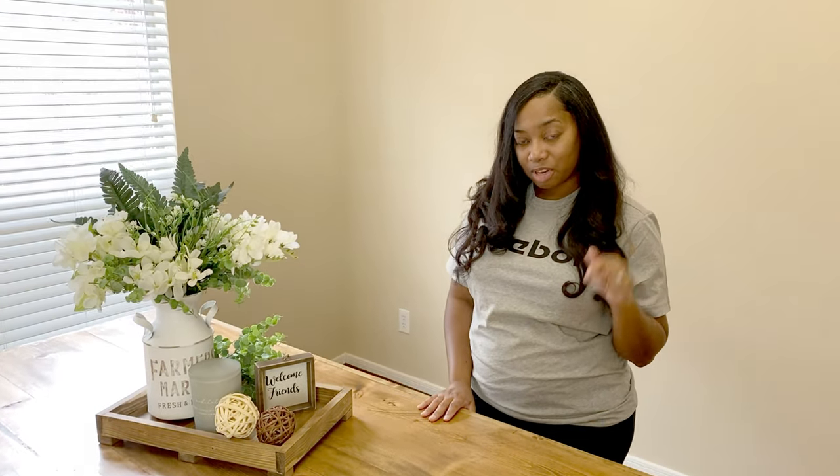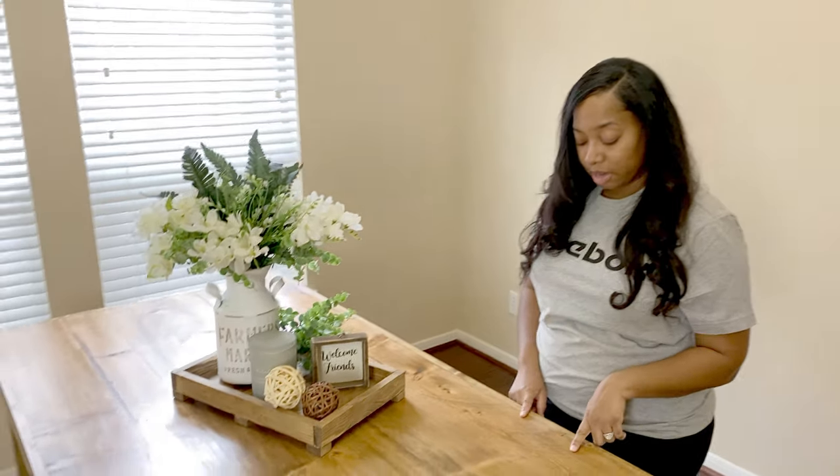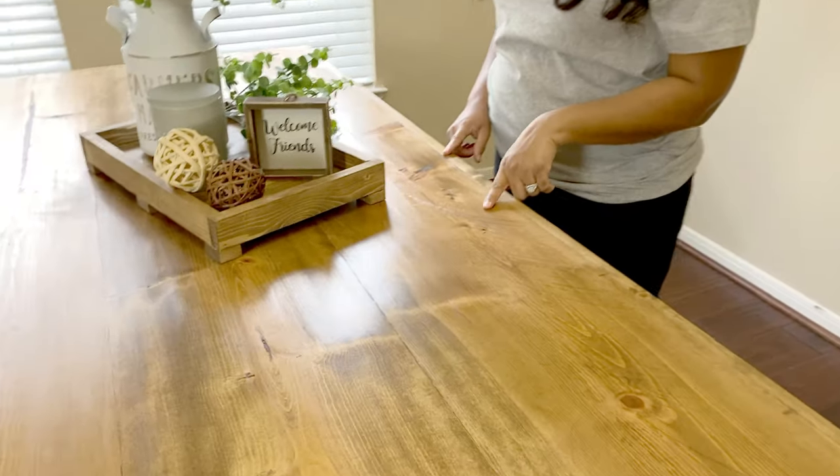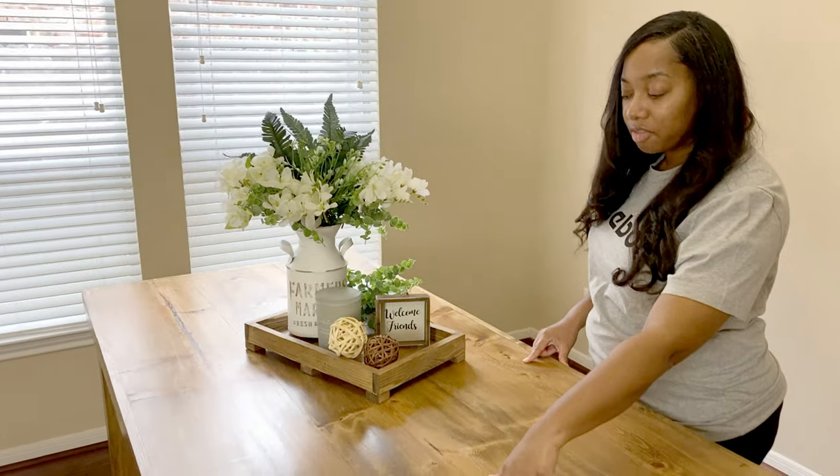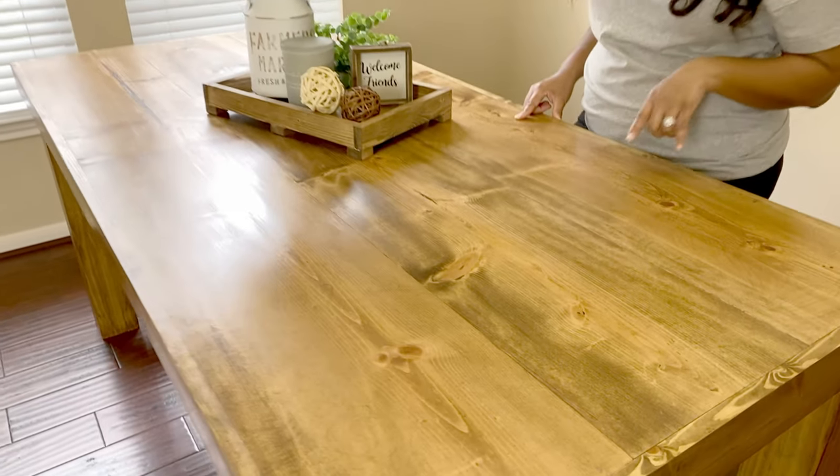And then also I want to show you guys, I absolutely love the saw marks. Y'all know I love the character in the wood. So I love the saw marks. I wanted to keep that in there and make sure I chose the wood that had all of these different imperfections as well as the notches. So I love all the notches in the wood also. So yeah, guys, I absolutely love it.